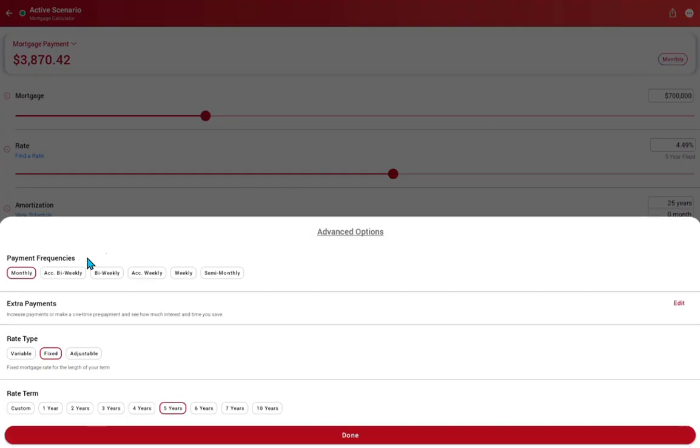So just click on the payment frequency up here and you can select your payment frequency. So if you want to pay down your mortgage sooner and you can afford it from a cash flow perspective, you could pay on an accelerated basis. I would say accelerated biweekly is the best option because you don't really save any money with accelerated weekly. When you pay accelerated, you're paying 13 months worth of mortgage payments in only 12 months. Because of that higher payment versus the regular biweekly payment, that extra payment helps you pay down your mortgage sooner.